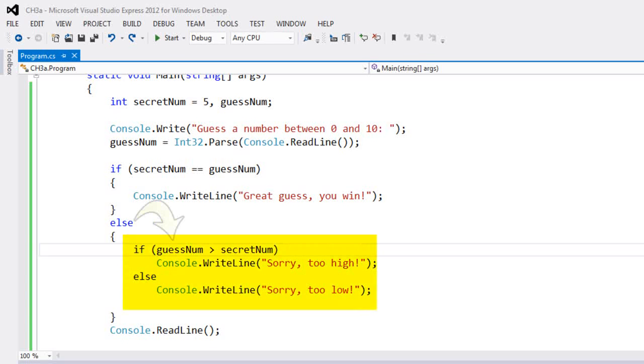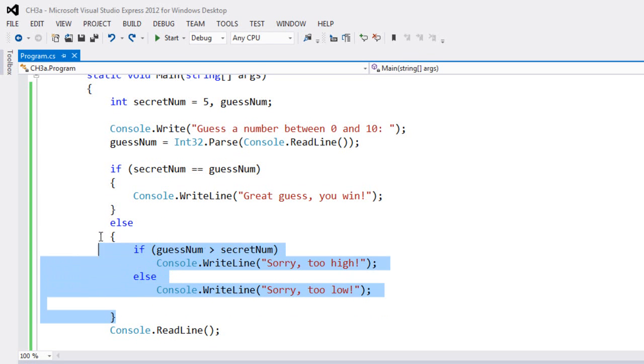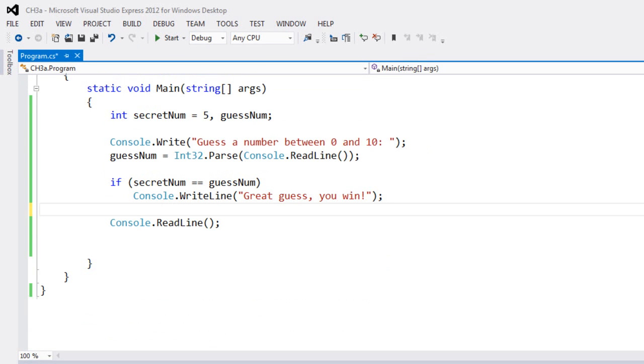This kind of coding can get a little messy with an if statement inside of your else block. There's a clear solution, and that is to put the if command directly after the else command. This is known as the else if statement. The easiest way to demonstrate this is to write our program using this new statement. So let's clean this up just a little bit and go back to the point where all we had is the first if statement. All right, that looks a little cleaner.